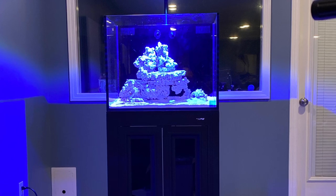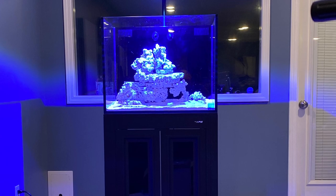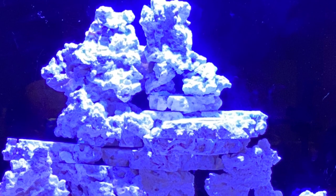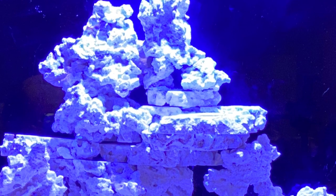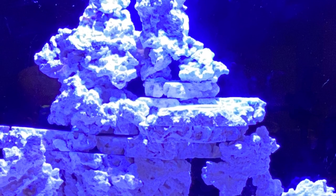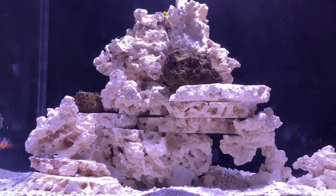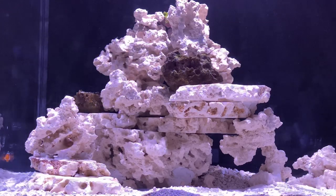Fortunately I had room just outside my studio for this tank that allows me 360 degree access comfortably, and that has really been a blessing with this type of all-in-one tank. So now that you've decided where your tank will be and have it set up, let's start with the basics. The best advice I ever got about keeping reef tanks is to remember that you aren't so much keeping animals as you are keeping a box of water. As long as your water is right, supplying the needs of your livestock is the easy part of the hobby.